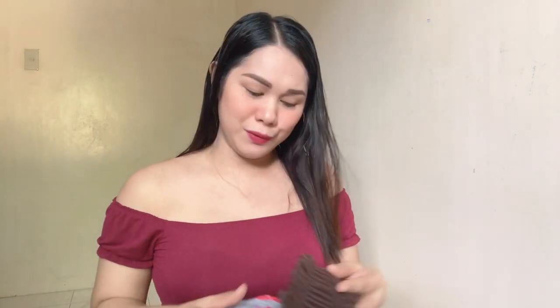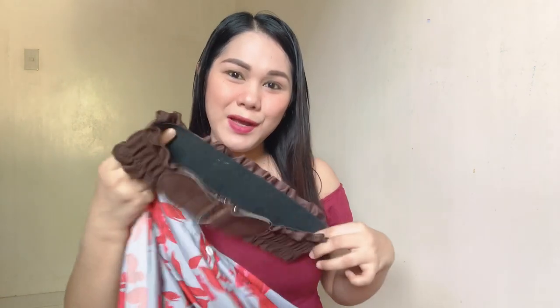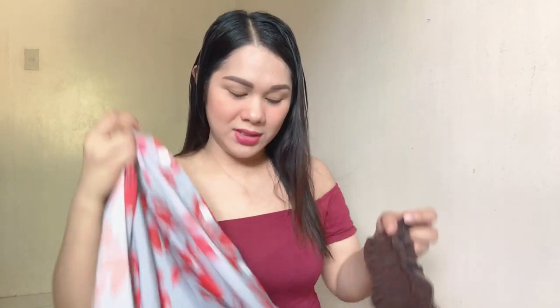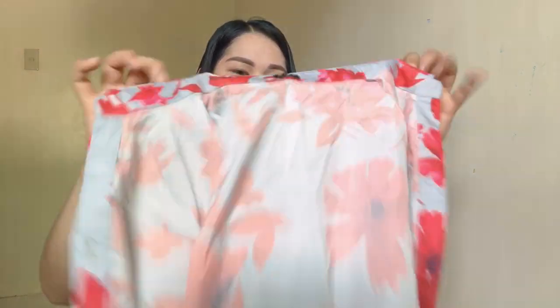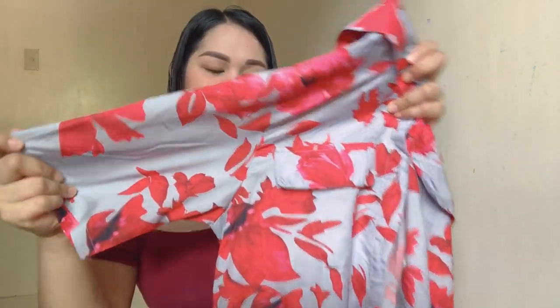And it fits, of course, from small to XL sizes kasi malaki po siya, very loose. Kaya we're going to pair this one with a belt. Any belt po na gusto nyo. Yung sa akin, ito po. Pwede ding wala, pero syempre, kung malaki ka, lalo kang lalaki tignan because it's free size. And meron po siya parang polo type. And maganda po siya kasi guys, hindi po siya stretchable, pero malaki po siya. Free size po ito.